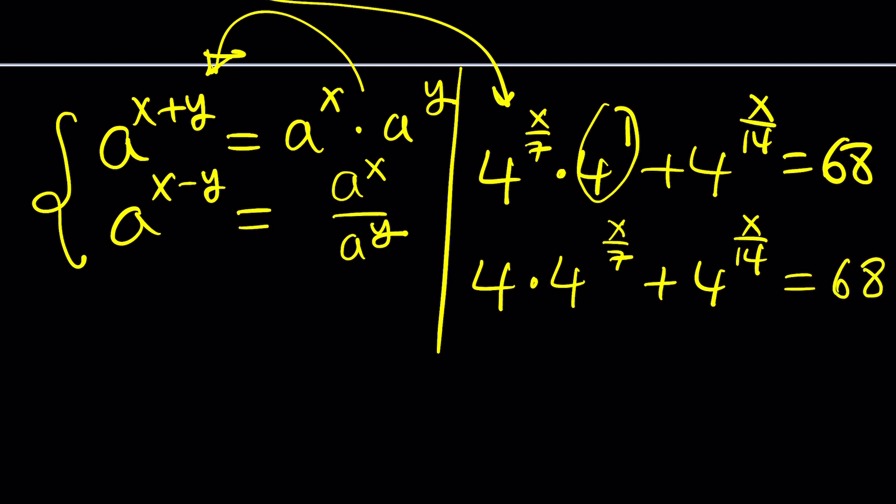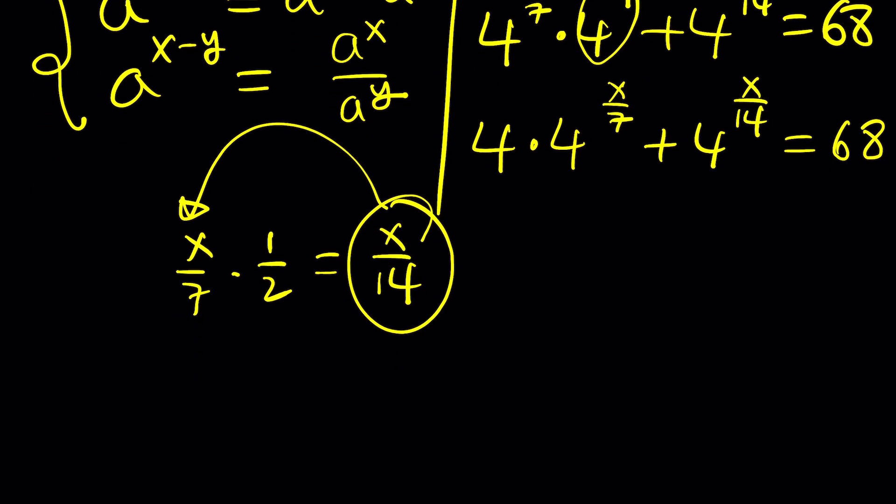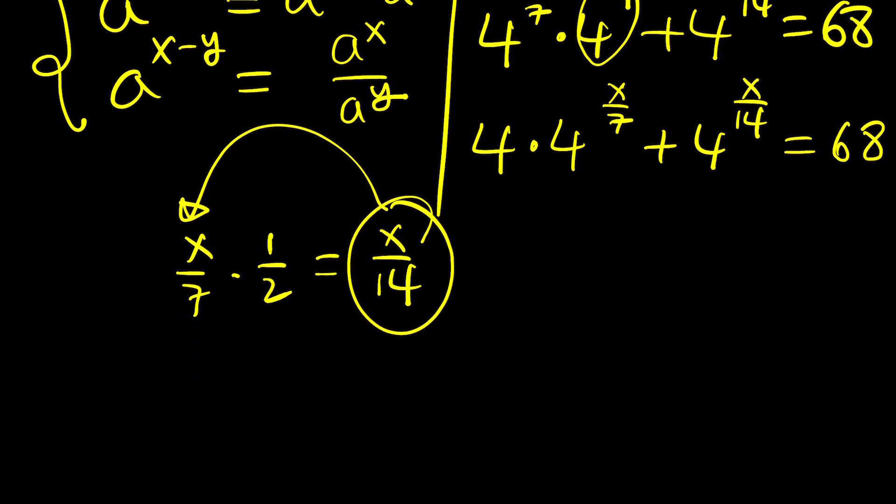Now what's the relationship between x over 7 and x over 14? Well, if you do know that 14 is 2 times 7, or 14 divided by 2 is equal to 7, so hopefully you get to see that x over 7 times 1 half is x over 14. What does this mean? It means this number is half of this number. Make sure you read it correctly. Not the other way around. x over 14 obviously is a smaller fraction if x is positive, because you're dividing by a larger number, again if x is positive. Just pay attention to those little details. Okay? Those minute details.